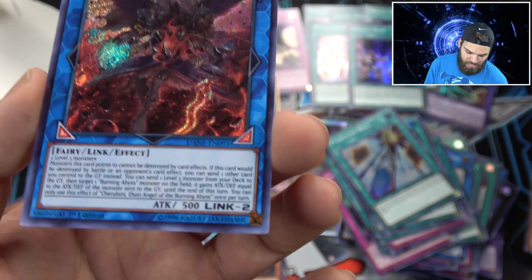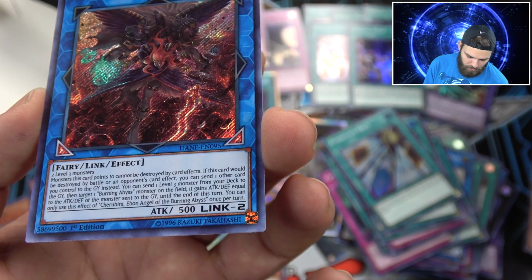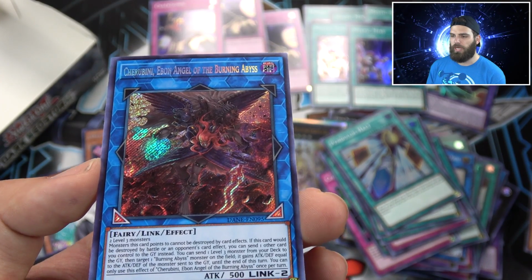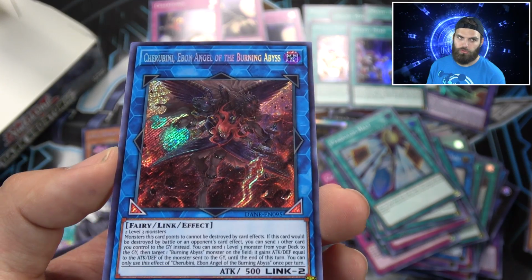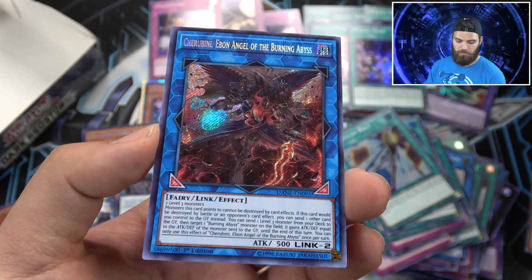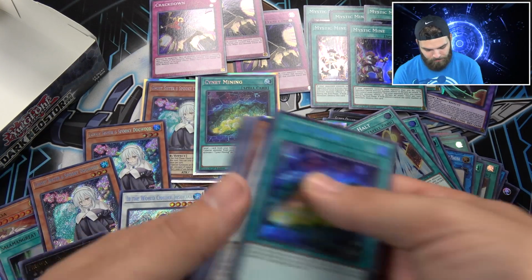So it has some generic effects that just protect your cards. Monsters this card points to cannot be destroyed by card effects. And if this card would be destroyed by battle or an opponent's card effect, send 1 other card on the field to the grave. So just some generic protection, and then all of a sudden you can send cards from your deck to the grave that pump your Burning Abyss cards. So not only do you get this pump, you're going to get the effect from the Burning Abyss monster going to the grave. It's honestly insane. It's once per turn too. So just going to throw it out there: this will be in every single Burning Abyss deck from now until the end of time.